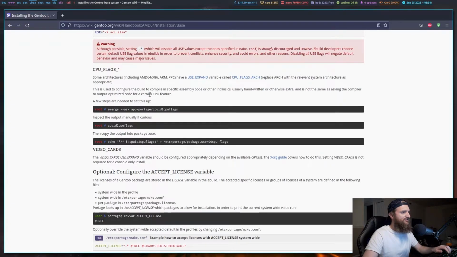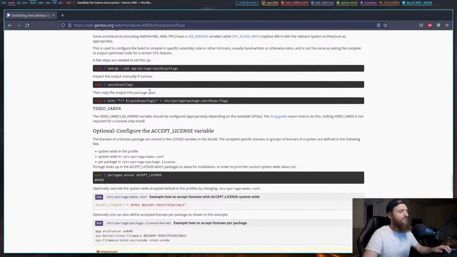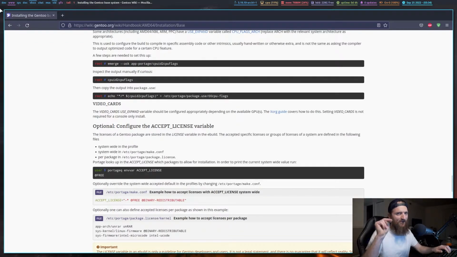Some architectures, including AMD, have a USE_EXPAND variable called CPU_FLAGS. Okay. So it's an expand variable to take advantage of more CPU features, which is always good.